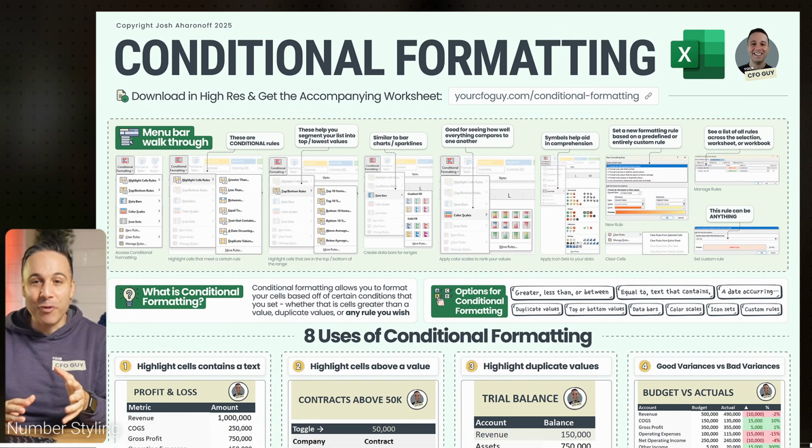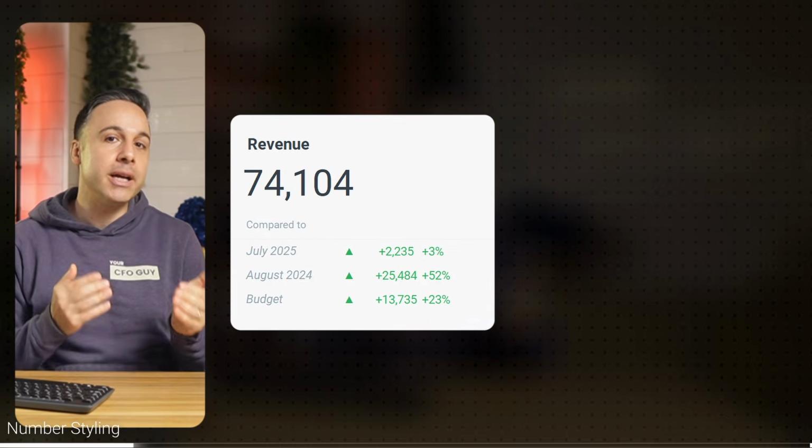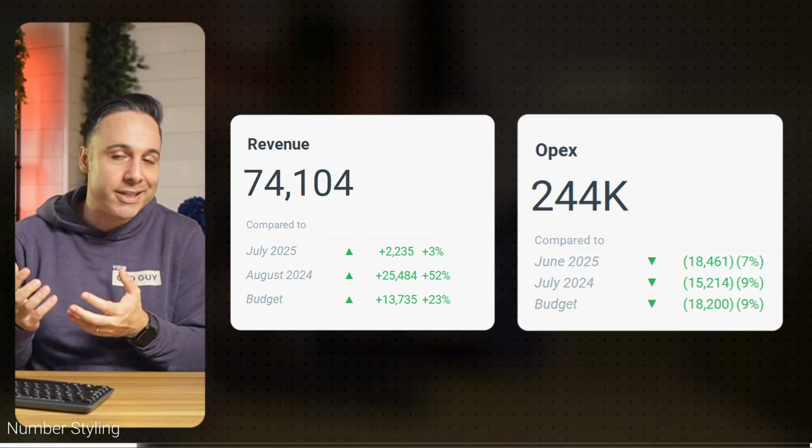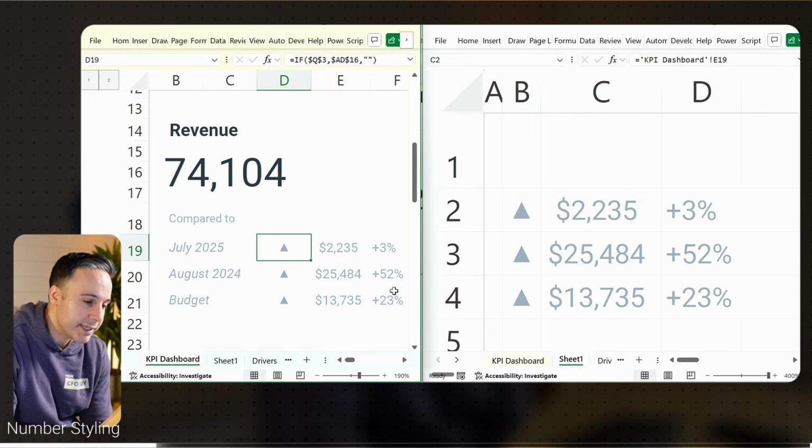Next is custom formatting's more popular cousin, conditional formatting. We want income increasing or expenses decreasing to show as green, while the opposite show as red. Conditional formatting makes that really easy. You can write rules like highlight if greater than 0 and so much more. Here, let me show you. Okay, so the idea is pretty simple.